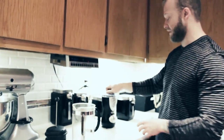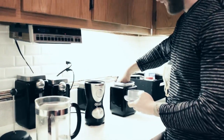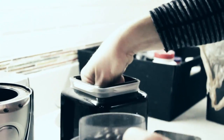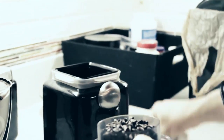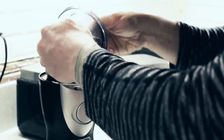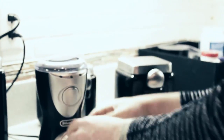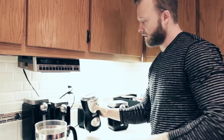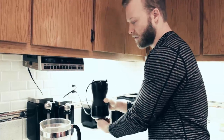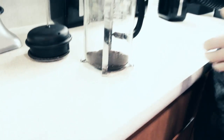The first step with the press is you're gonna have to grind your own beans, because if you are getting your coffee pre-ground then it's nowhere near fresh. So we're gonna take our coffee beans and drop them in here. Because we're doing a French press and not drip, we're gonna grind it till it's coarse. I've got a coffee grinder that tells me when it hits that coarse setting — we don't want it to be too fine. If we were making an espresso we would go more fine.